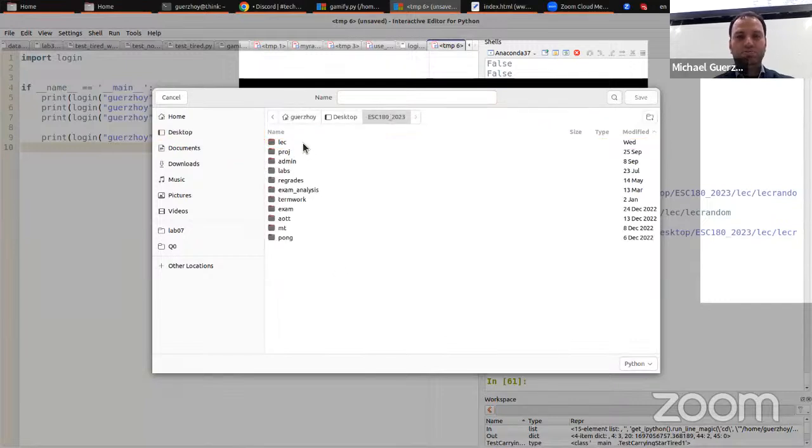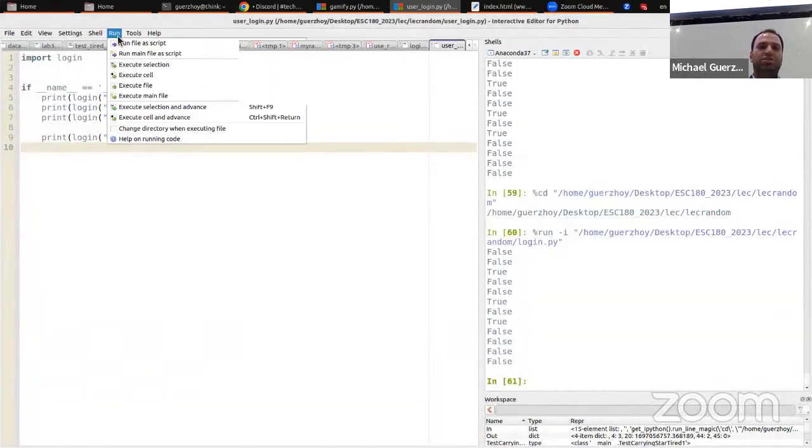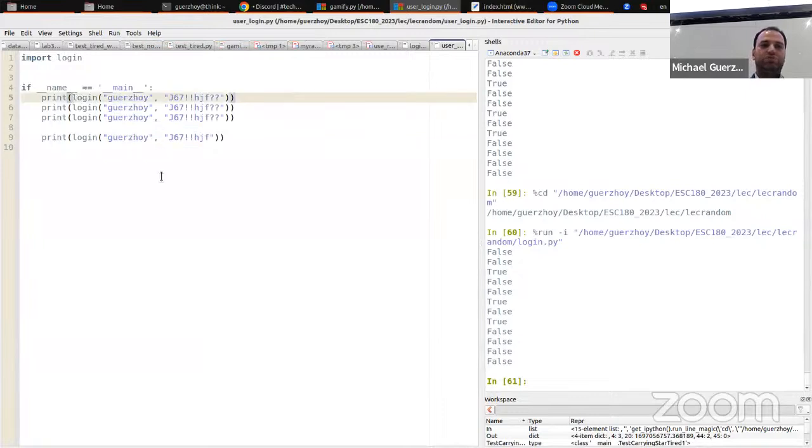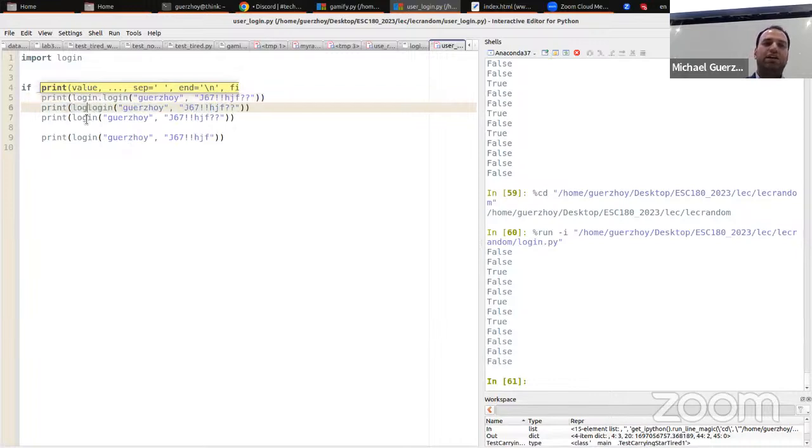Use login. So the important thing is that it's in the same folder as the other one. And from here, I can run it. So here I have to say login.login. The first login is the name of the file. The second login is the name of the function in the file. They happen to be the same.